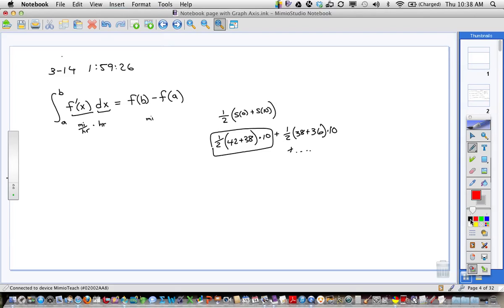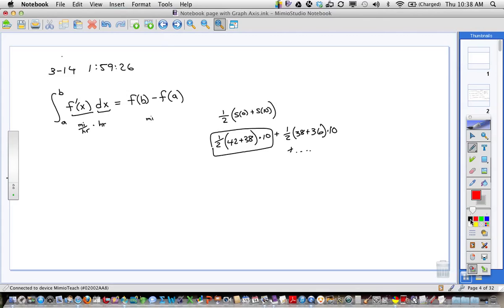And what's the integral doing? Remember I said we're going to think of the integral as an adding machine, right? What the integral does is add up those distances traveled for those 10-minute periods. But remember, those are kind of an average. When you do a trapezoid, that's just an estimation because we don't know for sure that it's smoothly accelerated or decelerated from 42 to 38. If it was a curve, then a trapezoid's not going to fit it exactly. So it's an estimate. What would make it a better estimate?